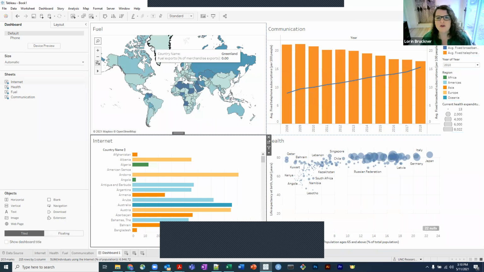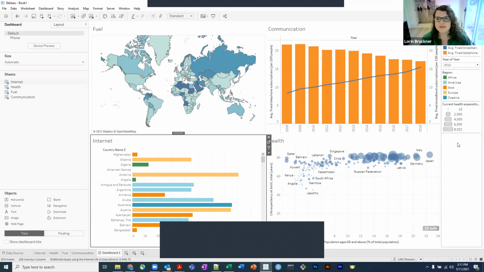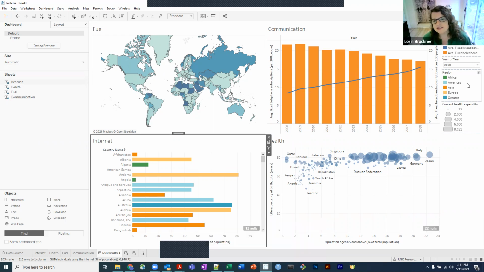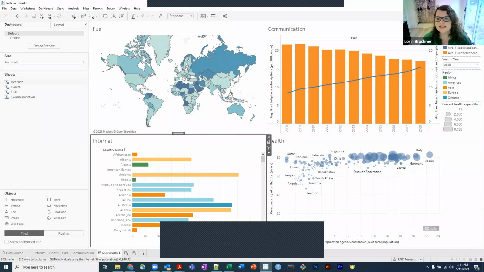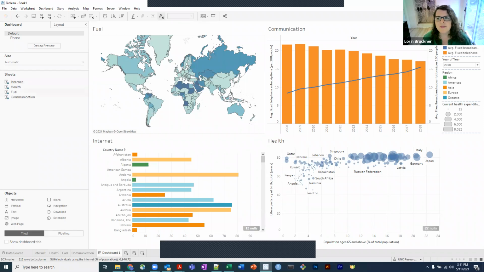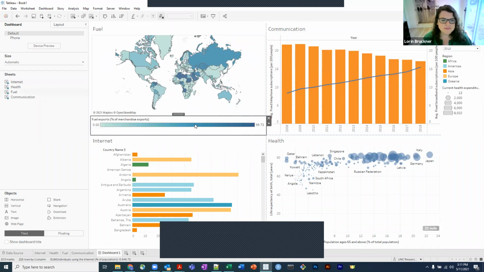And now I want us to look over on the right-hand side of our dashboard, far to the right. This is where Tableau has just stacked all of our legends and even our filter that we created. It just stacked it all in this column right here because it didn't know what to do with it. Well, I think we need to put our legends where the different charts are, because these different legends should match up with the charts and be associated with them. So you notice that if I click on this map legend at the top, I can have this little gray tab that I can click on, and then I can drag that legend and place it under my map.